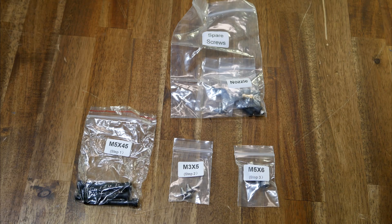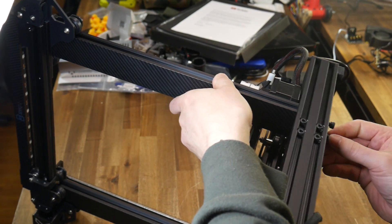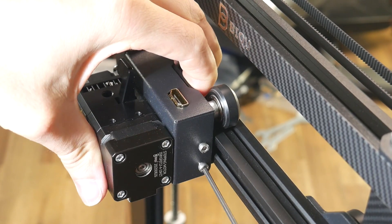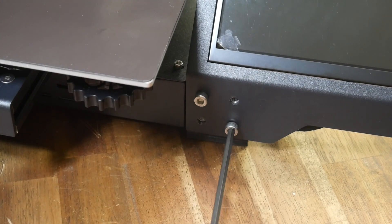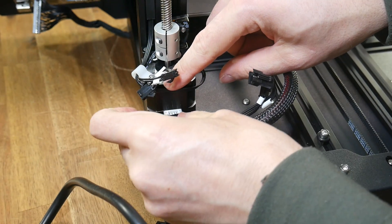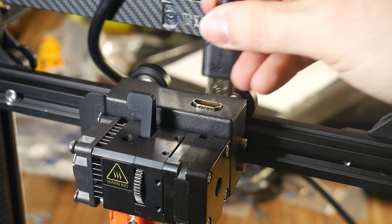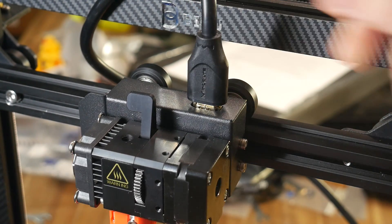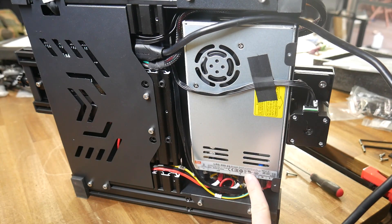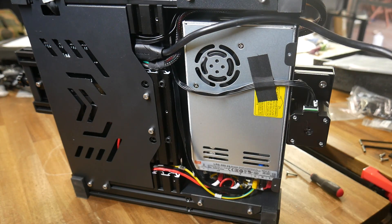Assembly without instructions was actually very easy. The upper frame sits on the lower base and uses four M5 bolts from beneath. Four M3 bolts secure the hot end and extruder combo to the X gantry. Another four bolts secure the touchscreen, and the filament spool holder bolts to the top of the frame. Cable management is neat with everything labelled and located right next to where it needs to plug in. All of the wiring for the hot end goes through an HDMI cable, and if we pull the bottom cover off the base we can see a genuine Meanwell power supply, with that HDMI cable going all the way in to plug directly into the mainboard.